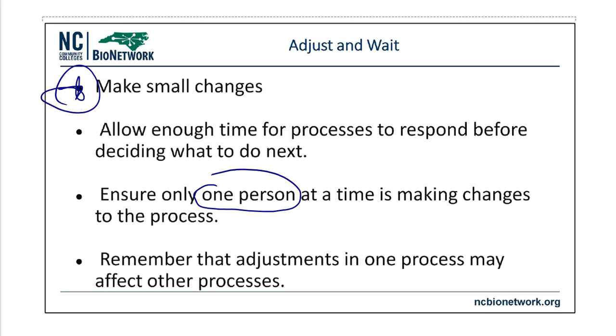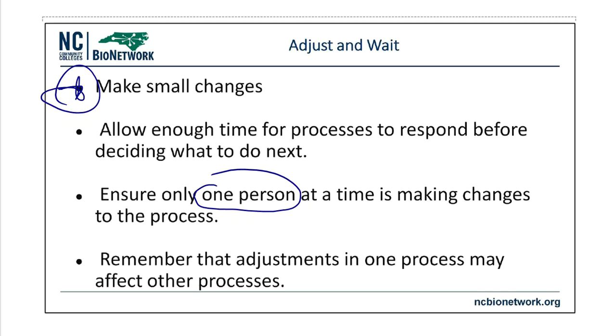When these people are assigned to fix a problem, that person needs to fix the problem. 4 or 5 people do not need to be working on this problem at the same time for the most part, because one person is going to make a change, and then these other 4 or 5 people could also be making changes. And then by the time it's all said and done, it could be too many changes, and now the whole system's out of whack. I mean, now you're talking like, I'm at a pH of 14, yeah! So it's just not going to work. So one person makes small changes, waits for those small changes to take place, and sees how that affects your results, and your sensors are going to let you know that.